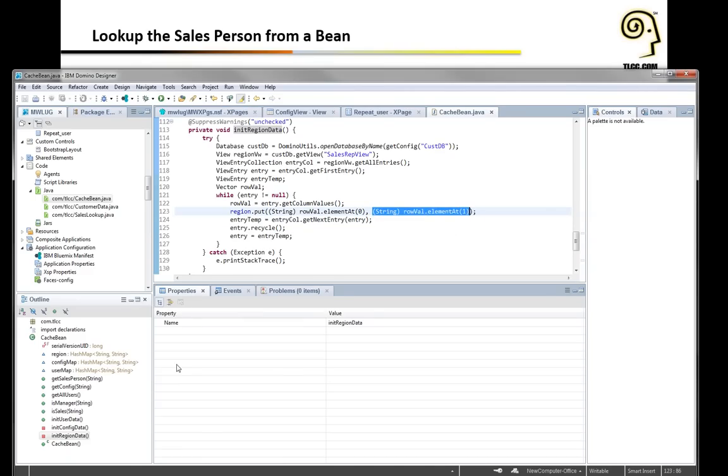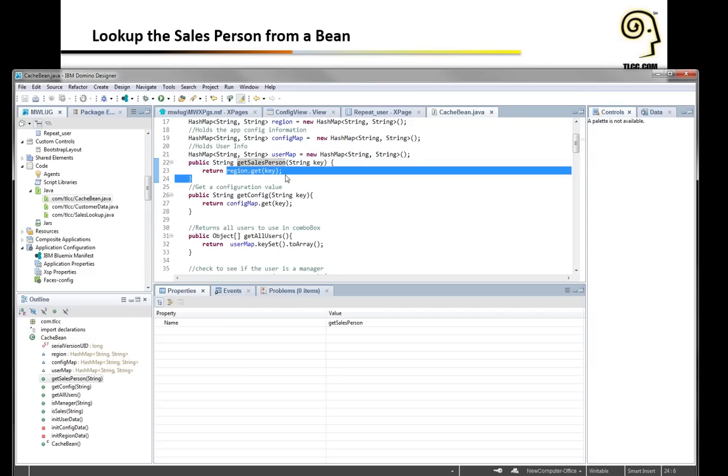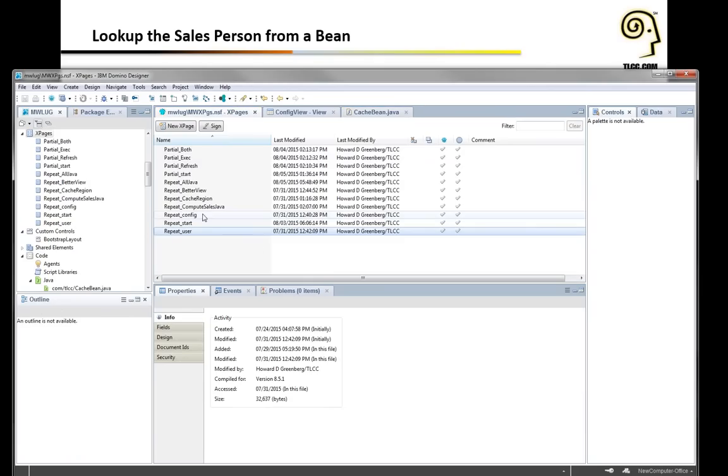So when we want to use this, we just say getSalesperson. We call that on our XPage, pass in the name of the key, and that gets the value that's in there for that key. So on the XPage itself, we will, this is here.